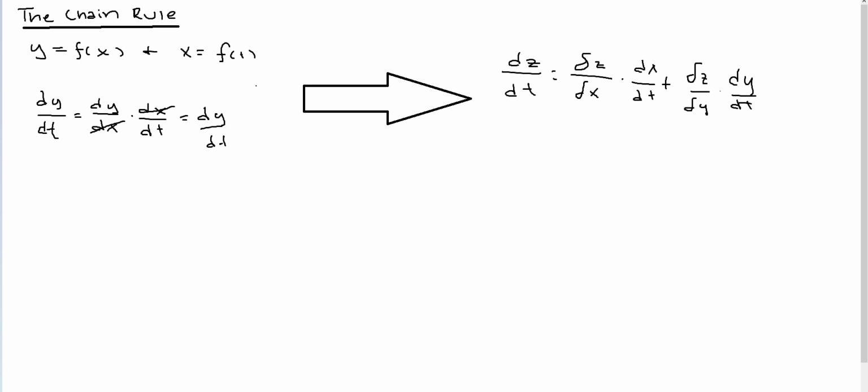That makes sense, but in multivariable calculus we know that z is equal to f of x, y, and x is equal to g of t while y is equal to h of t. So if we wanted to find the derivative of our z function, we would have to use a chain rule with respect to t. In order to do the chain rule in multivariable calculus, we need to understand that there is a symbol we must learn.